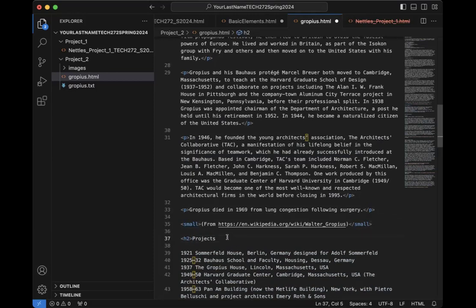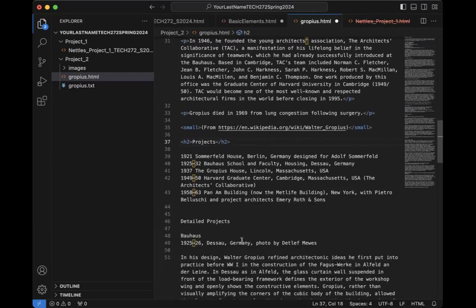And X, V. And now we have a list of items. And in fact, I'm going to do a very rough coding of the dates as well.